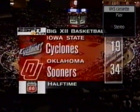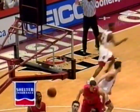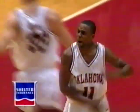Oklahoma out shooting Iowa State by a bunch. We'll take a look at all that stuff. Welcome back. And right along with Chris Piper, and time now to take a look at the Shelter Insurance first half highlights. Most of them obviously have belonged to Oklahoma. Well, watch J.R. Raymond. This game's all about confidence, and he's got it right now. Just coming off a little screen there, getting that wide open shot, and just showing a lot of emotion. This Oklahoma team fired up. Eustachy knew that he was going to get Oklahoma's A game.